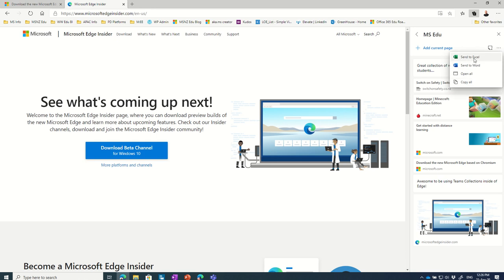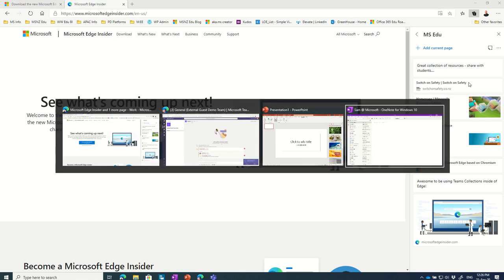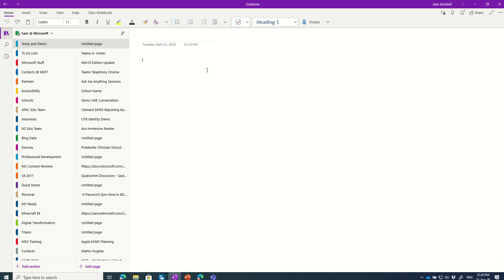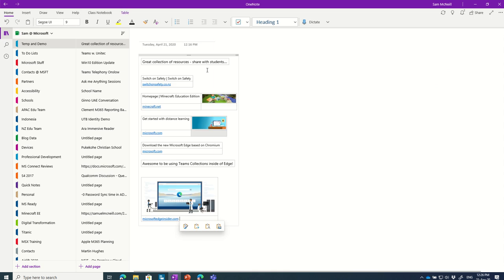You can share these as well. So you can send them to Excel, Word, you can choose to open them all. But if I copy them all, I might want to copy those links and drop them into OneNote for my students to be able to see. That would synchronize out to all of them, and they've got the link, the title, and they can just go get at it if these were a suggestion of different resources that they could use as part of their research.